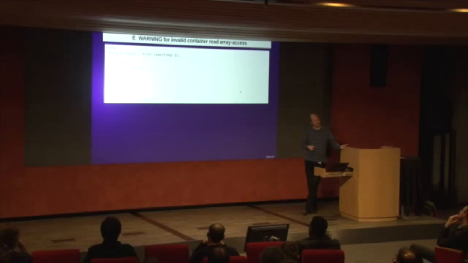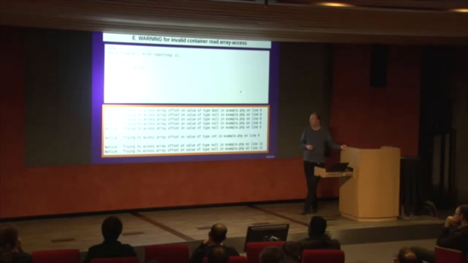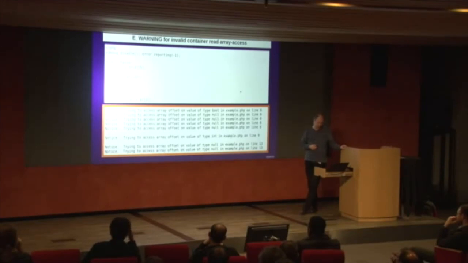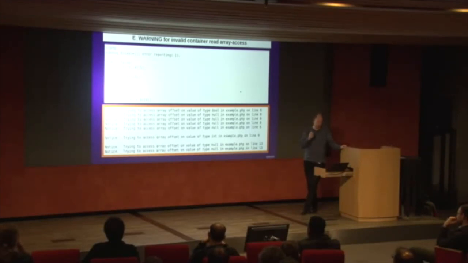Sometimes when you read indexed arrays, PHP will return null and not warn you, which is really annoying and frustrating. So what PHP 7.4 does is it will give you a boatload of warnings every single time you try to access something that is null, or a non-array, or something that doesn't implement ArrayObject. You get a notice — not sure why my slide says warning. In any case, you can now get warned, and what you really need to do is make sure that you have the right data in your variables.